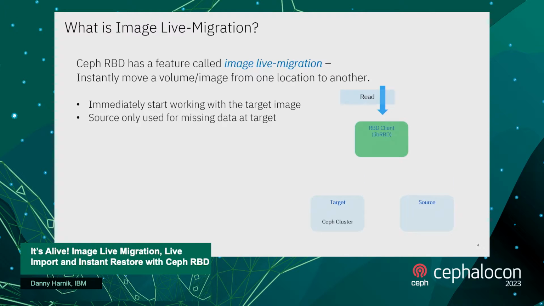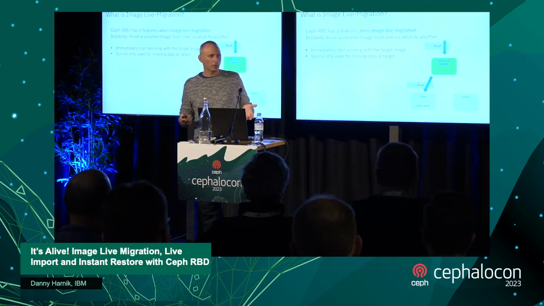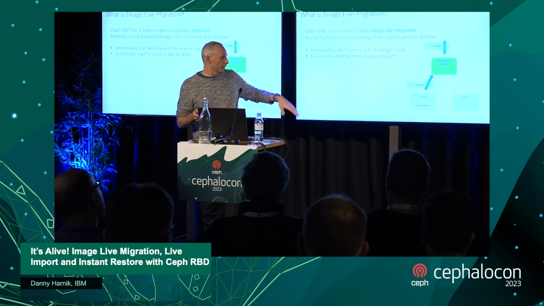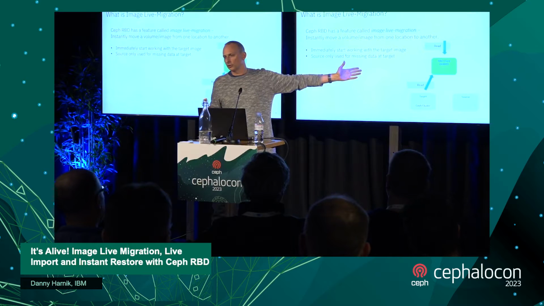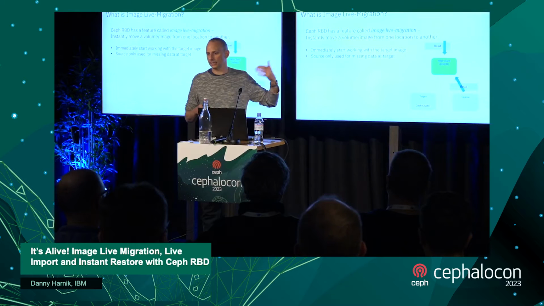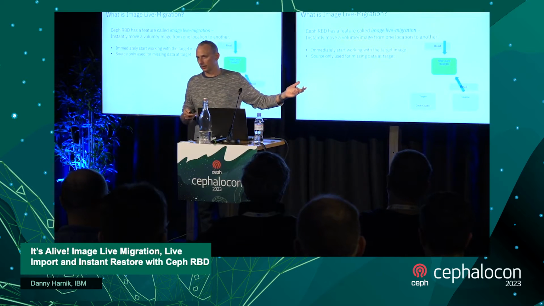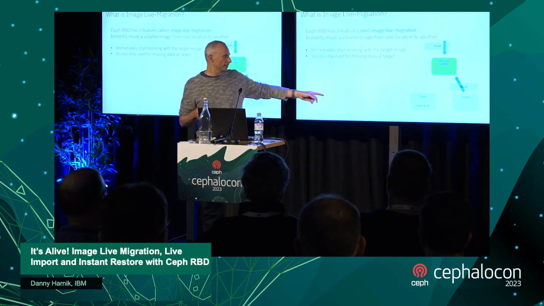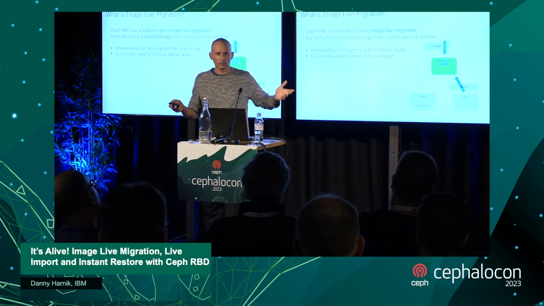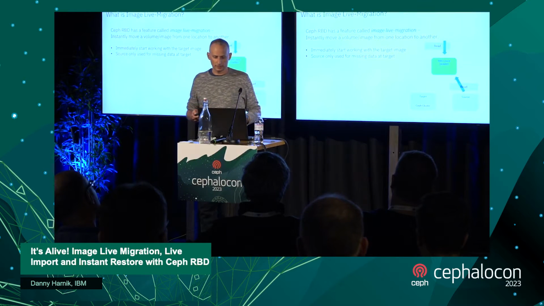Reads, on the other hand, well, they also go to the target initially. So target is the ruler here. Go to the target, fetch the data. But what if it doesn't exist? And initially, nothing exists at the target. So you either get the data or you get an answer, we don't have it, go to the source and fetch it from there. So it's an added latency at the read, basically, and it depends how far the source is to actually go and fetch it. Within the same cluster, of course, it was typically a very small overhead.